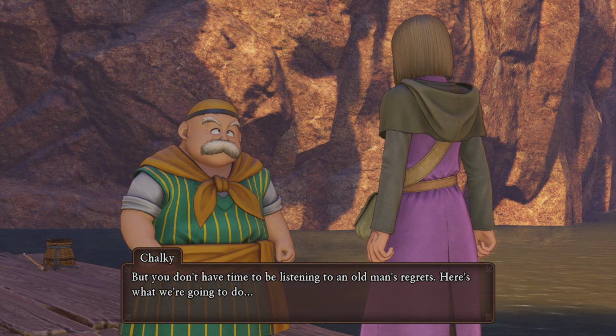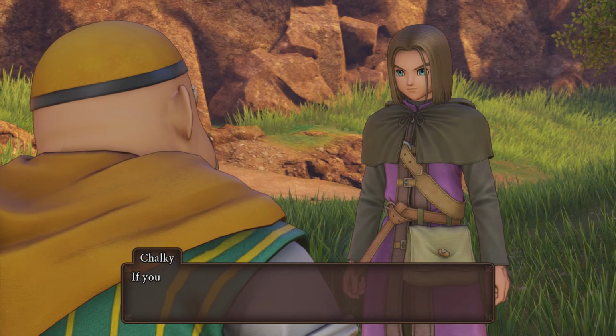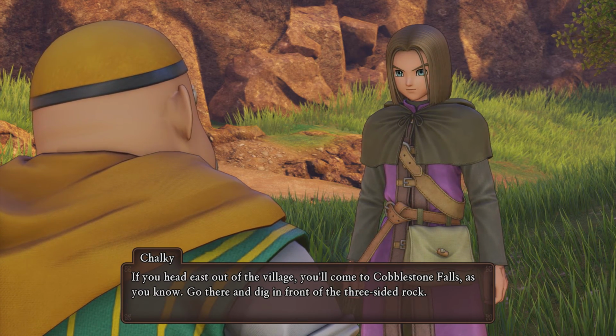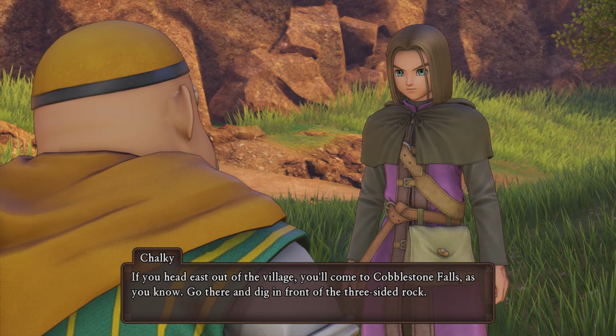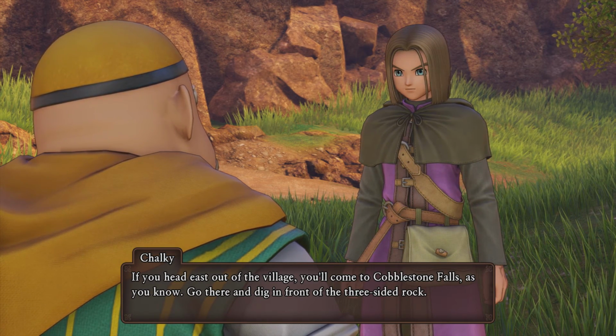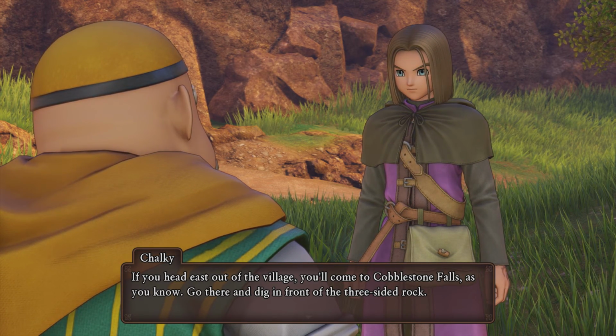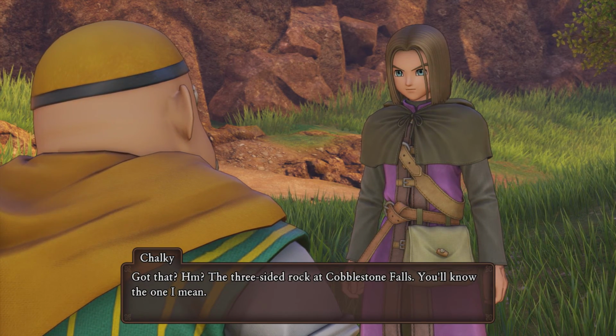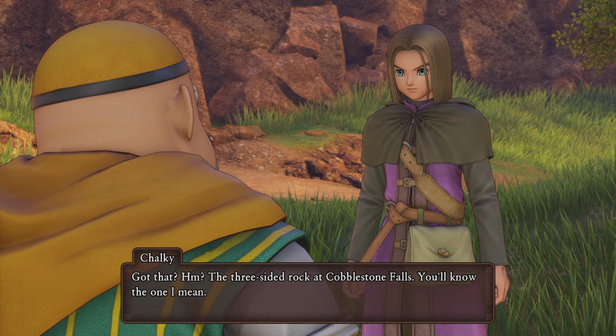Here's what we're going to do. If you head east out of the village, you'll come to Cobblestone Falls, as you know. Go there and dig in front of the three-sided rock. Got that? The three-sided rock at Cobblestone Falls. You'll know the one I mean.